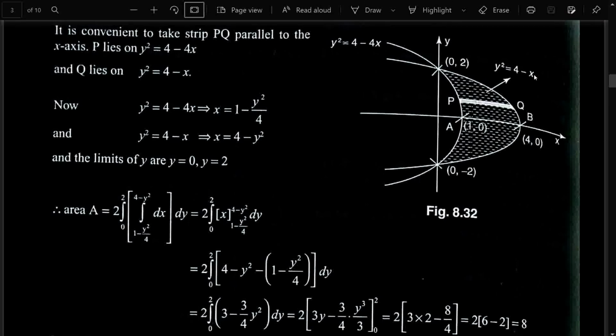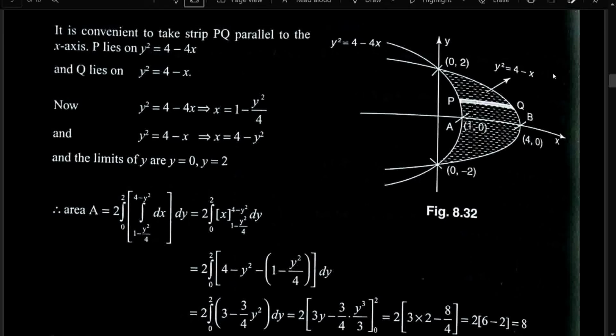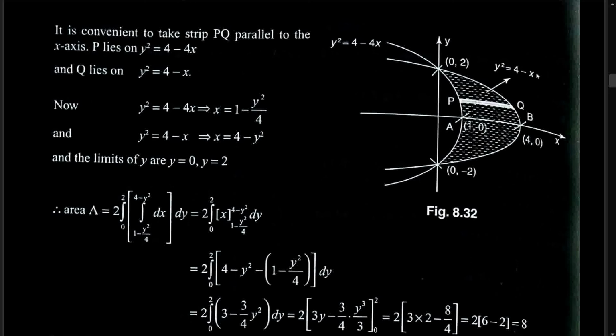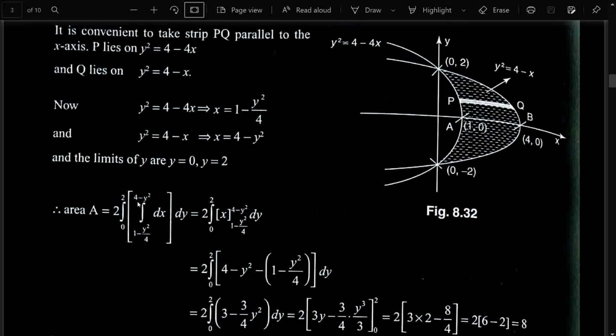And again here, if you keep x on this side, and you take this 4 to the left side, and multiply both by minus, and so on. Simple guys, these are all simple things. And you get x is equal to 4 minus y square. So these are the limits with respect to x, because the strip is horizontal. And then with respect to y, what would be the limits?